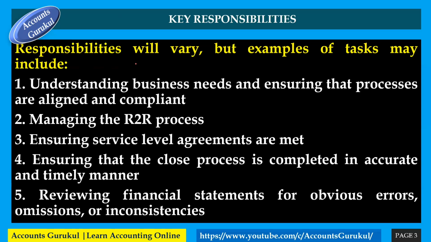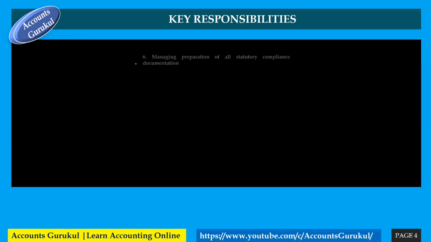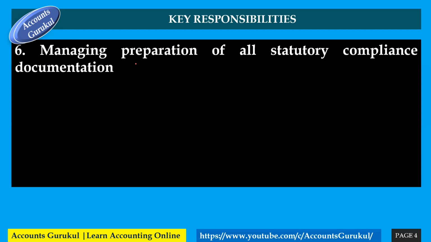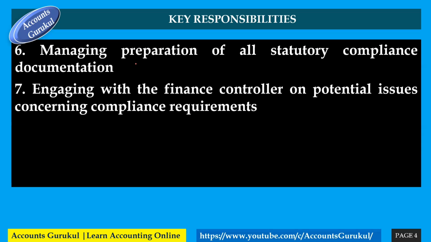Reviewing financial statements for obvious errors, omissions, or inconsistencies. So that's also a responsibility: we have to review the financial statements to ensure that there are no errors, omissions, or inconsistencies. Next is managing the preparation of all statutory compliance documentation related to statutory submissions. Whatever documents are needed, we have to prepare them. Engaging with the finance controller on potential issues concerning compliance requirements. So we have to discuss any potential compliance issues with the finance controller.